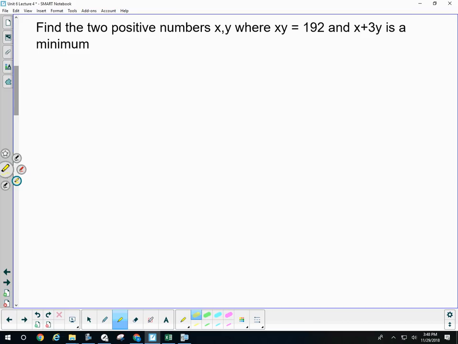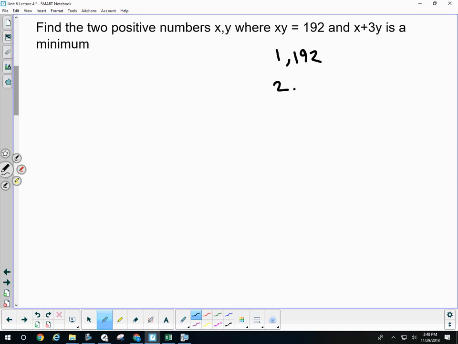Here's an easy, simple example. It says steps to solve, but don't worry, you'll see. I'll fill in some steps to solve. Okay? We want to find two positive numbers, x, y, where x times y equals 192 and x plus 3y is the minimum. Now, probably before today, and probably for some of you after today, your first attempt would be to just start writing down values that multiply to get 192, and you're like, all right, I got this, Mr. Master. 1 and 192. That's the first one.